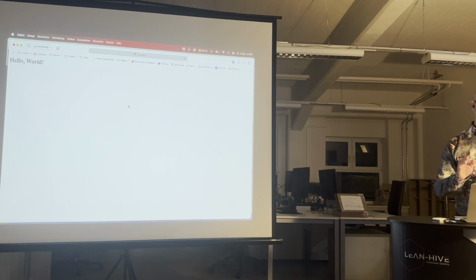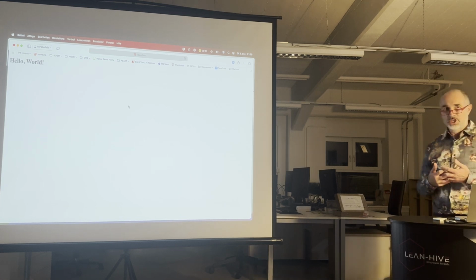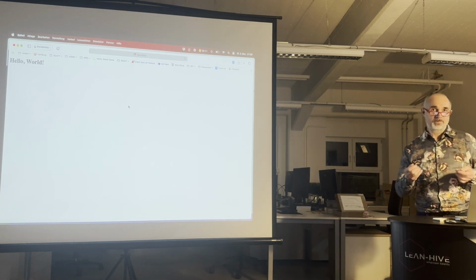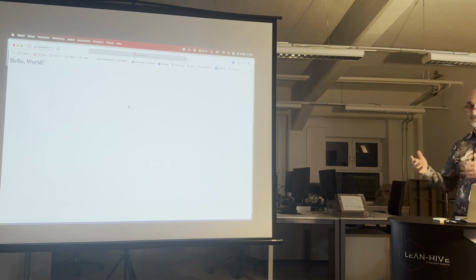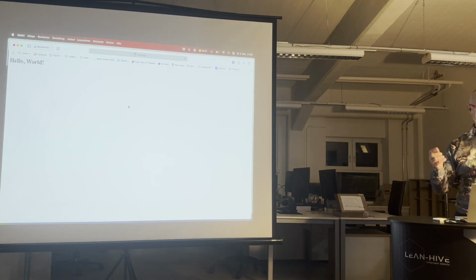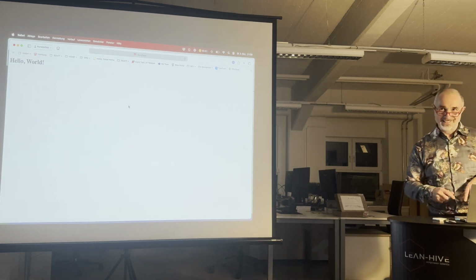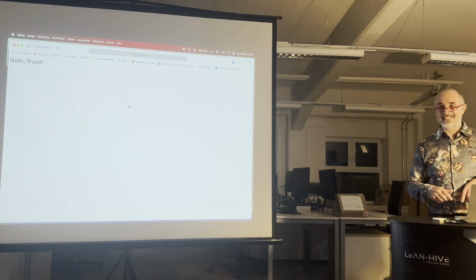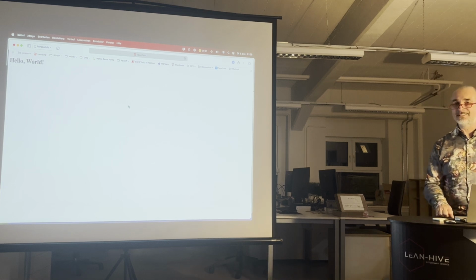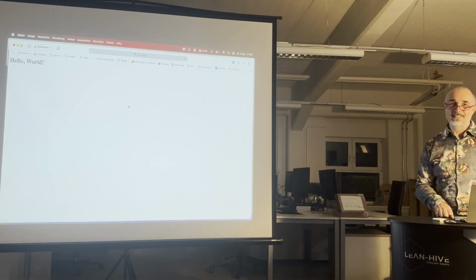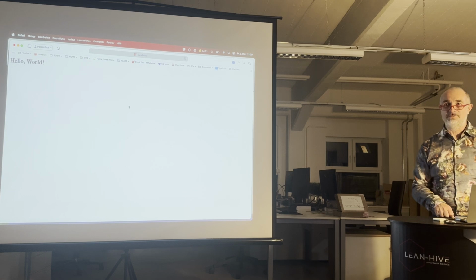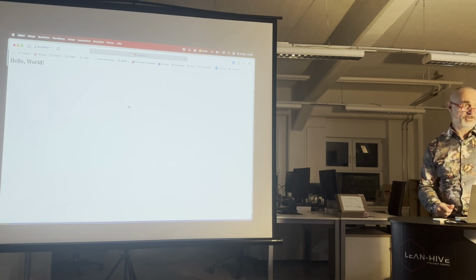So the idea behind this is not to start a project with this, but if you plan to try out React Server components and don't want to install a lot, I mean, everyone who knows NPX knows it still installs a lot of stuff somewhere else. So it's not that it doesn't stretch your hard disk, but you have the feeling you don't have to install a lot of stuff.